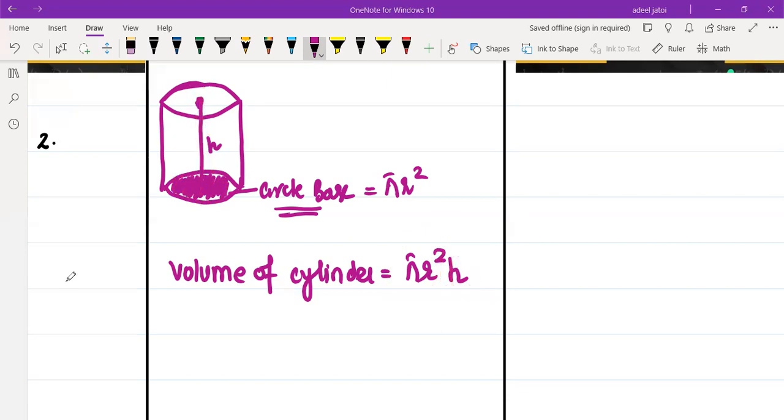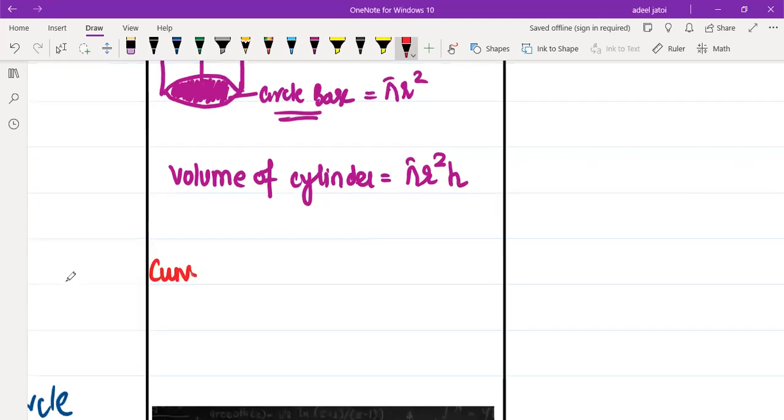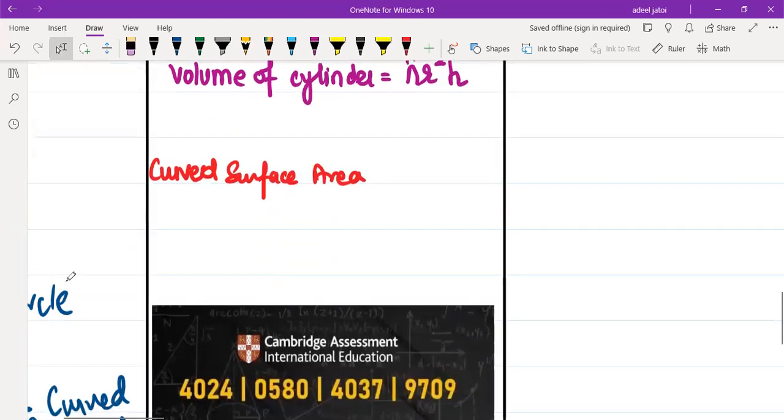The next particular thing that the examiner will ask you is curved surface area. What is the curved surface area? Now, curved surface area is, now these are the two lines. Let's say we have a circle and this is your circle as well, right? But in this circle, what you need to understand is that there are basic circles as well that will be rotating the inner circle.